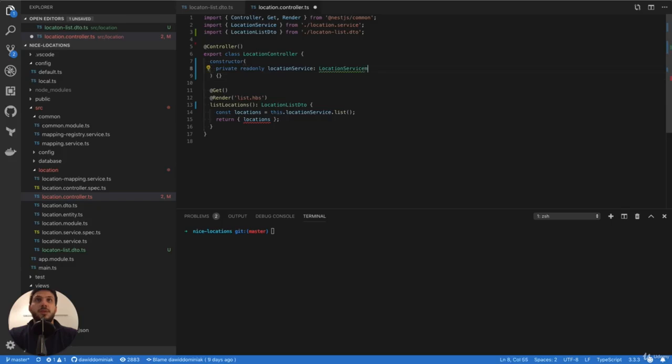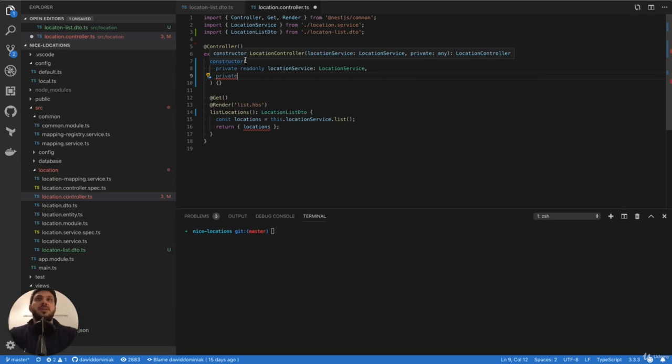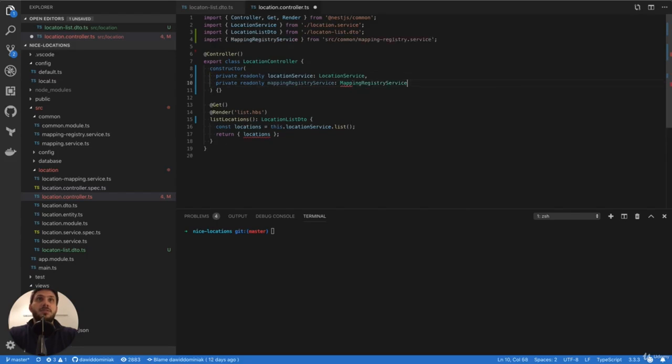Okay, we can finally make the changes in the controller. We can change the constructor to additionally inject LocationMapping, not LocationMapping, MappingRegistryService here.